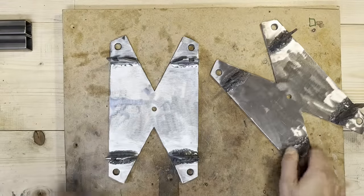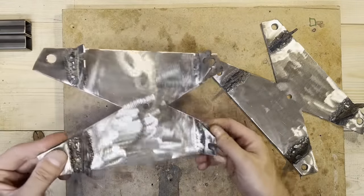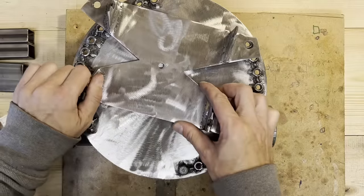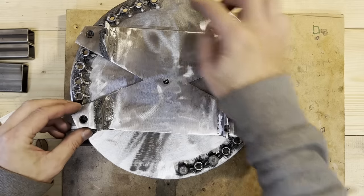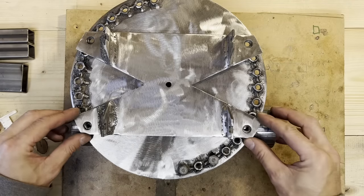Yeah, after some grinding, here it is. And this is how it will fit with some bolts. And then we'll be able to shift from 10 degrees all the way to 50 degrees to have an adjustable caster.